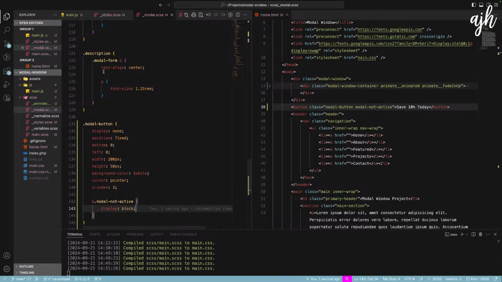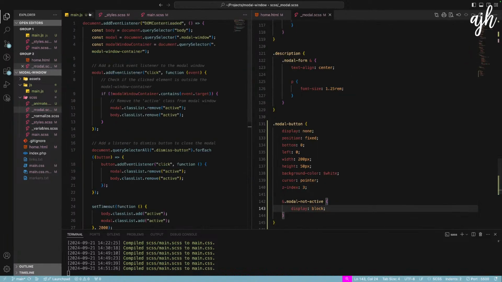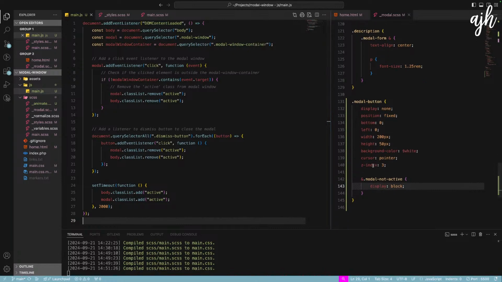Okay, so I'm pretty sure we can figure this out. So it would not be part of the set timeout. Well, maybe it would. Well, let's get it defined up here.